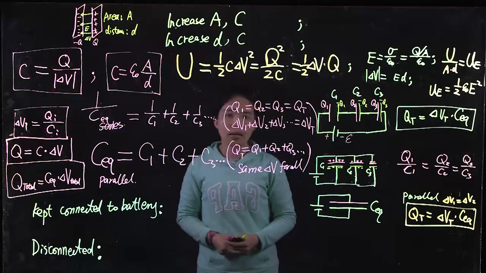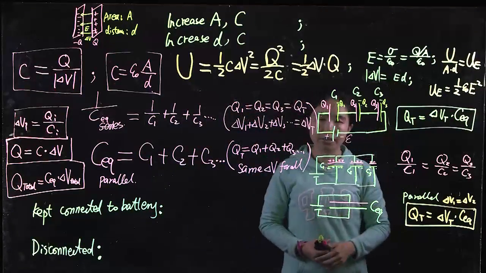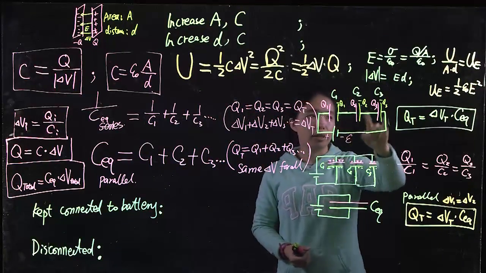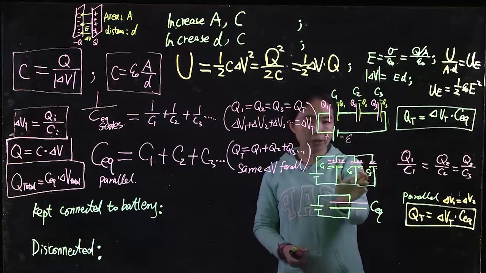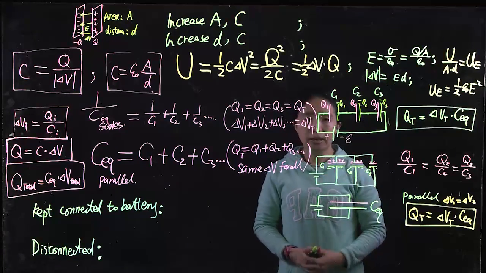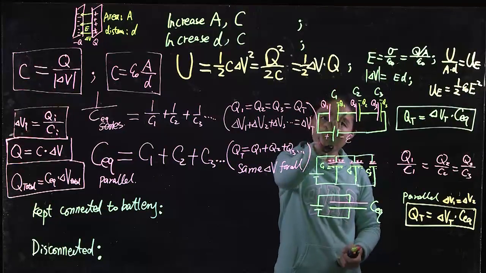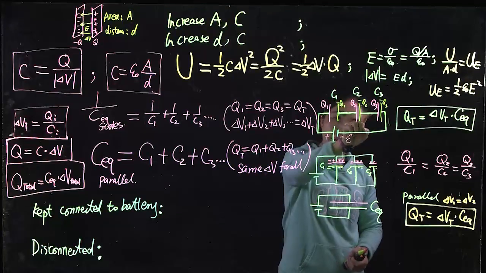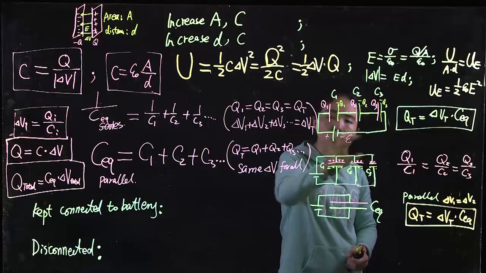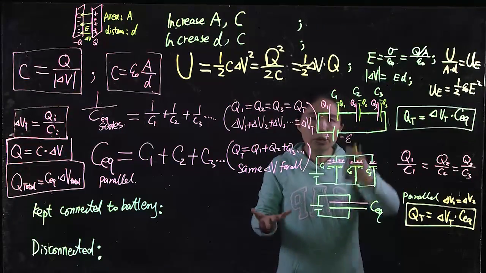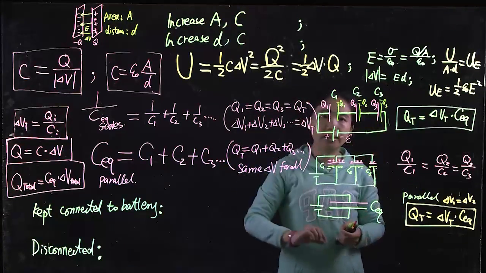What happens if you make them in series? As you can see, when they are in series, you apply a certain amount of voltage, and it's not that each one of them has a voltage difference equal to the total voltage. Again, through this loop, we have the voltage change the first time, delta V1, and the second time, and the third time. Three steps of voltage change adding together equal the total voltage change. Which one is bigger, which one is smaller, how big is that? We don't know for sure, but we know that's how they are related.